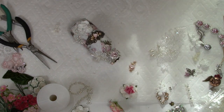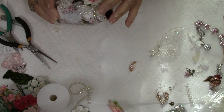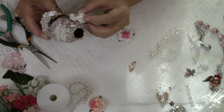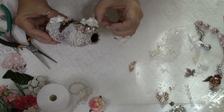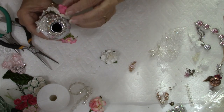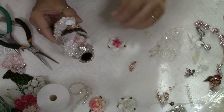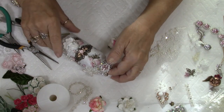And we are going to add a couple of flowers to this as well. And I just want to decide what I want to use. If I want to use just maybe a little white rose and a couple of smaller flowers around it, or do I want to use this pink rose? I think I'm going to use the pink one. It's sort of pink and white. And then I'm going to use some of my smaller flowers to kind of go around it.